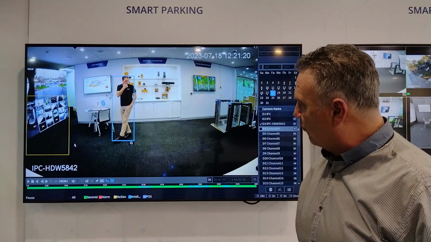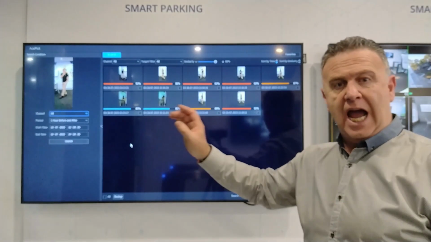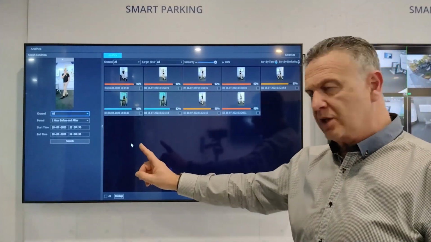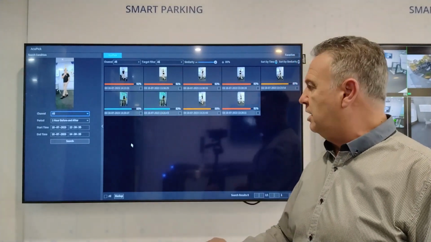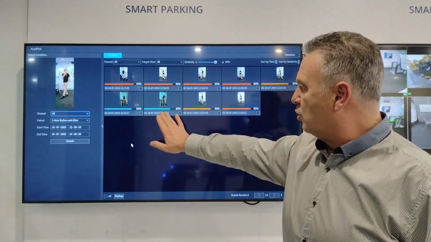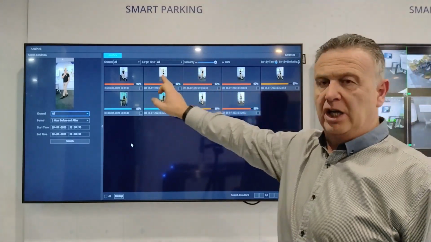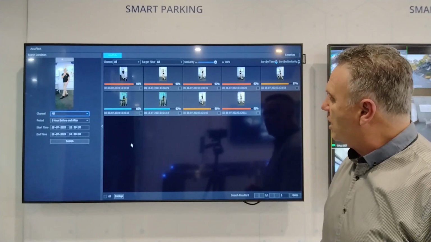When I click on the magnifying glass, it will do an automatic, accurate picking of each time that person of interest has appeared in that camera view in that same shot. So from 1:20, 1:21, right up to 2:13, that same person has appeared in the camera view each and every time.